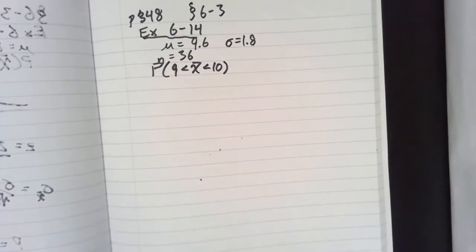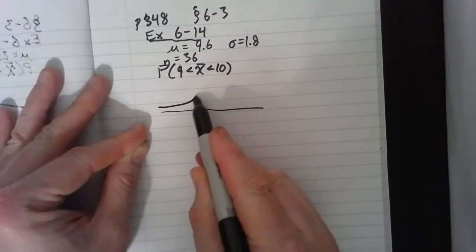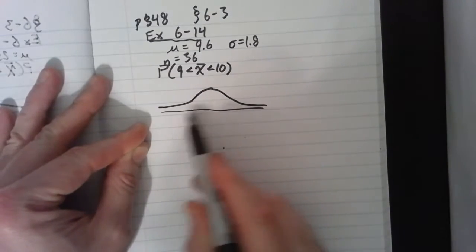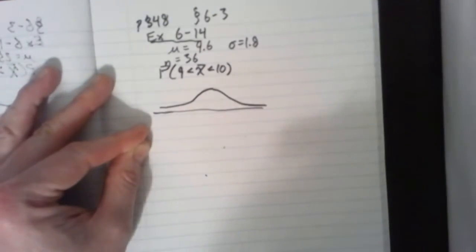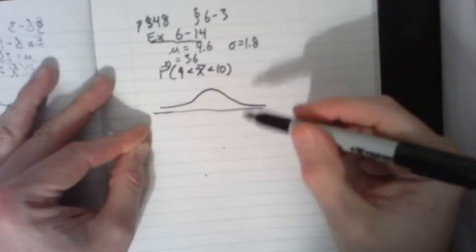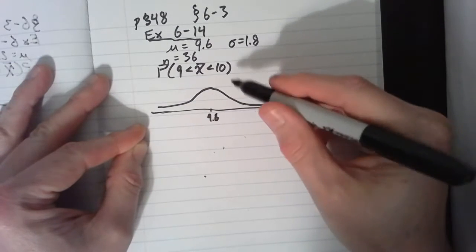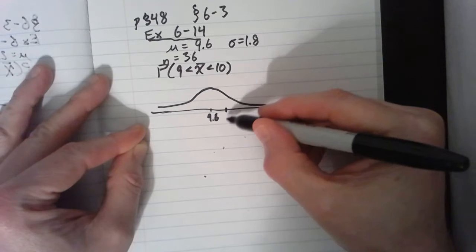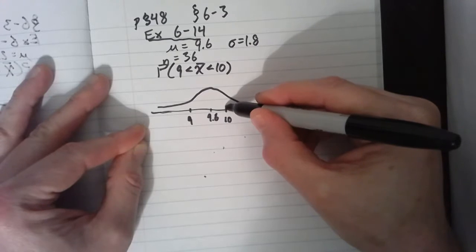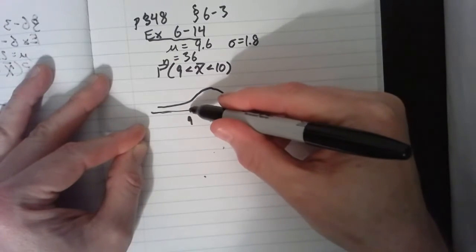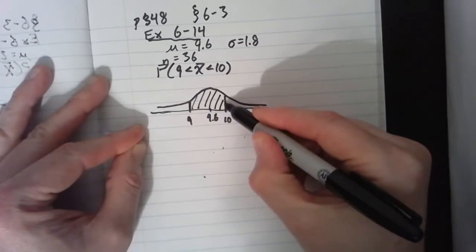All right, so let's begin by sketching the distribution. It looks a little bit poor, but oh well, just a sketch. Remember, approximately normal is okay. All right, so our average is 9.6. I'll just go ahead and sketch the data values instead of their z-scores. Here is 10 right here, and here is 9 over here. Okay, so it looks like this z-score is going to be positive something, this z-score is going to be negative something, and we're looking for this area in here.